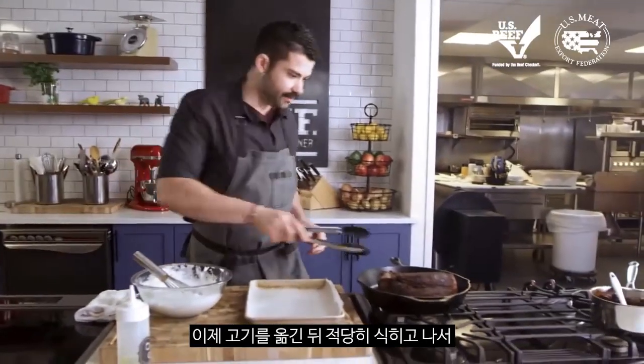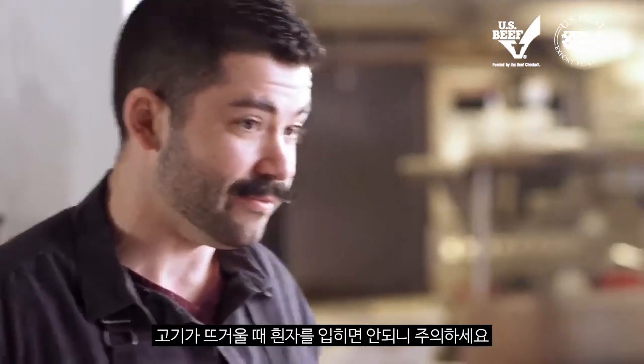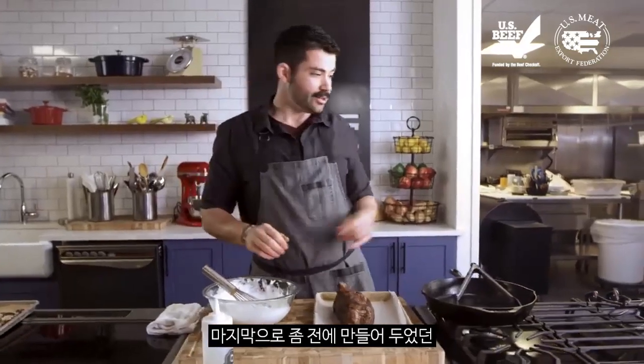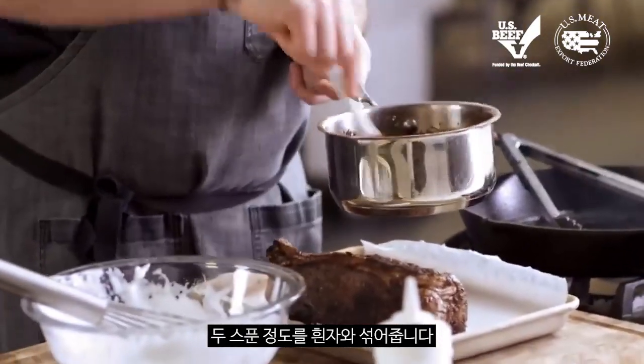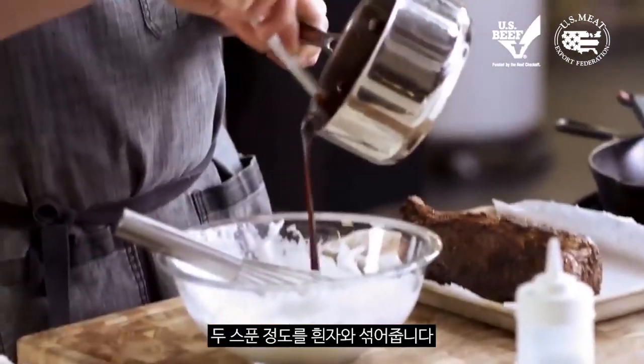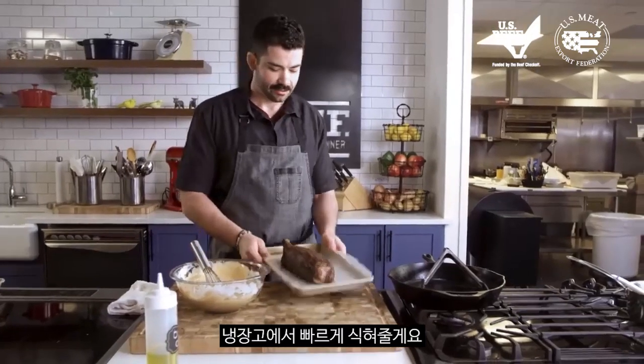So I'm gonna set the beef here aside just to cool slightly, because we're gonna coat it with these egg white mixture, but I don't wanna put it on while the beef is still hot. And then one last thing I wanna do here to the egg whites, some of that glaze that we made earlier. I'm gonna put maybe about 2 tablespoons into the whites. Beautiful. Stick this in the fridge real quick.